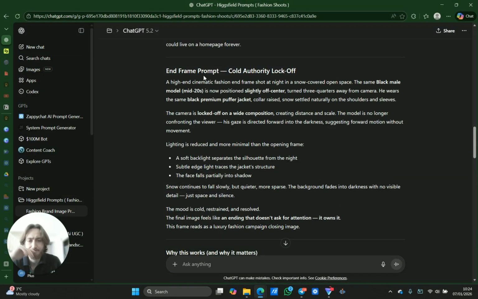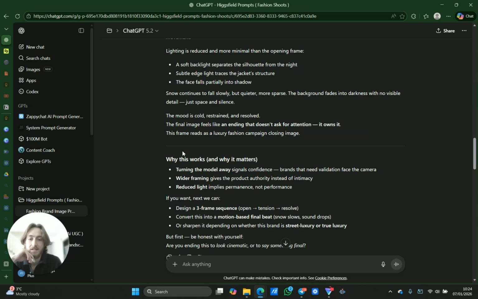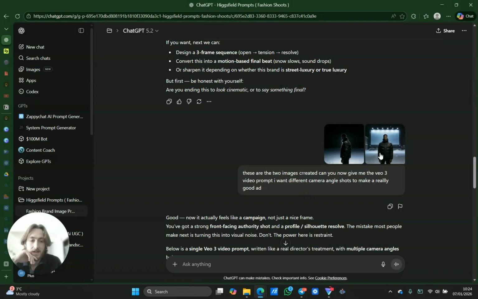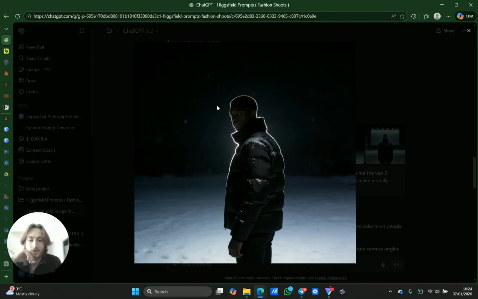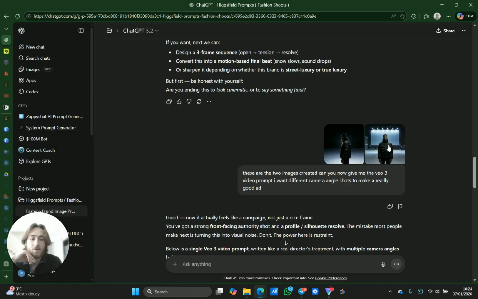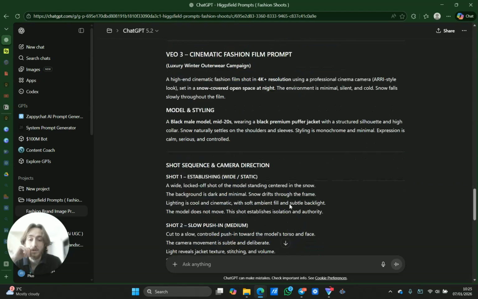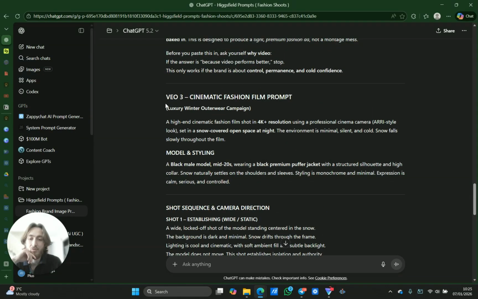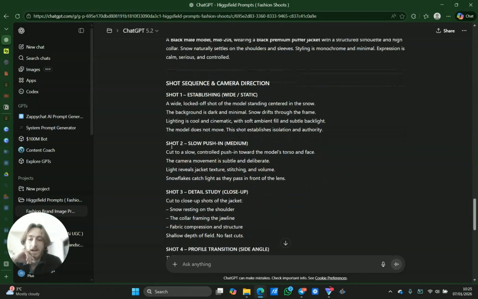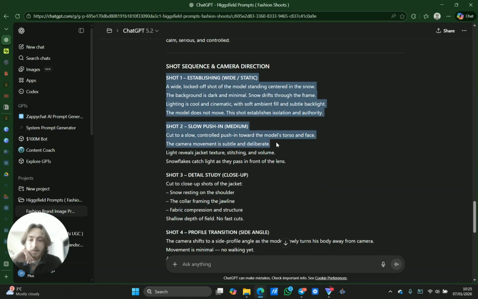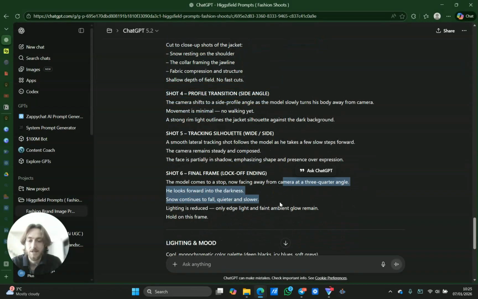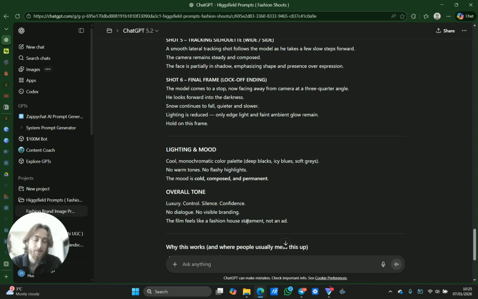Okay, now end frame, as you can see here, very simple kind of prompt, and it gave me this, which I thought was really nice, right? So it starts off here and ends here, right? And it actually did a pretty good job. Now, this is the prompt that I went for. So as you can see, shot 1, establishing wide, static, and different shots. I think I copied and pasted all of this in, even though it was only an 8-second clip.